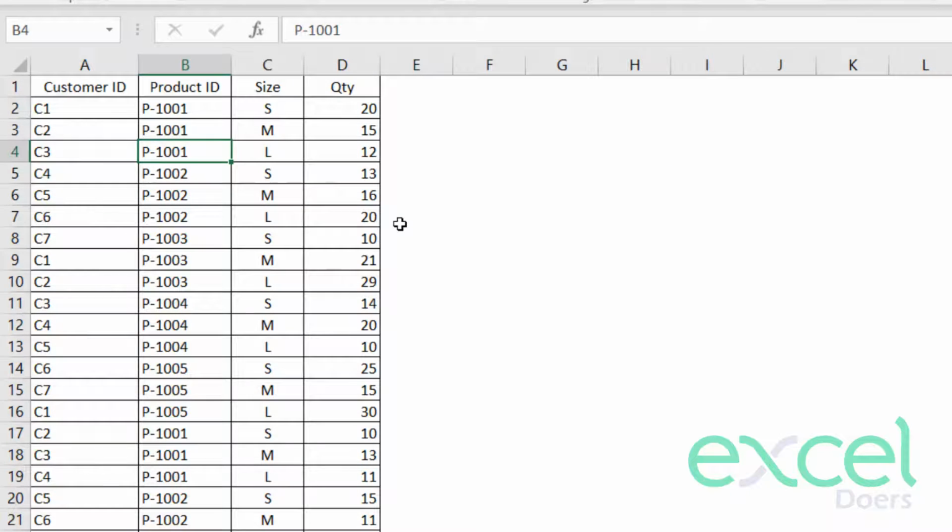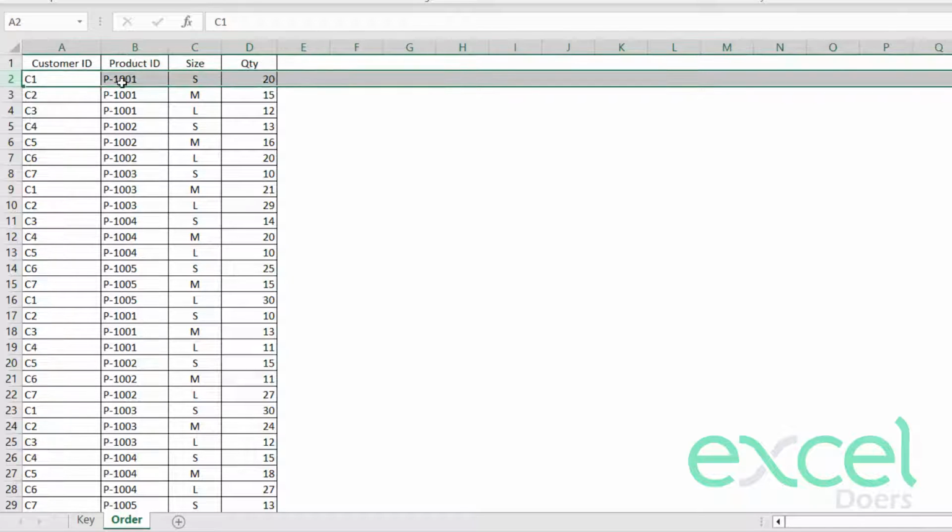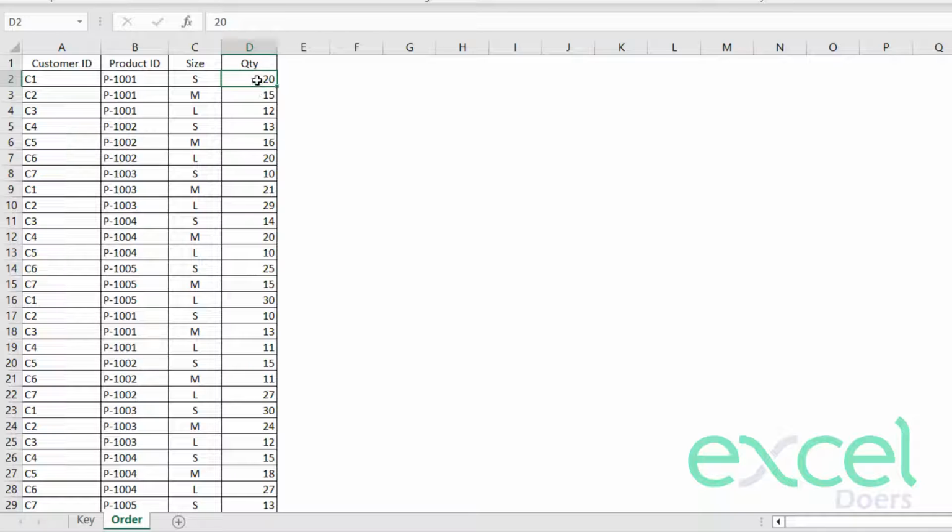And if we look into the order sheet, we have the customer ID, product ID, size, and the quantity. That means we can fetch the customer name, product name, and their prices, and we can find the total amount against each product by multiplying by the quantity to get the final total of each customer.